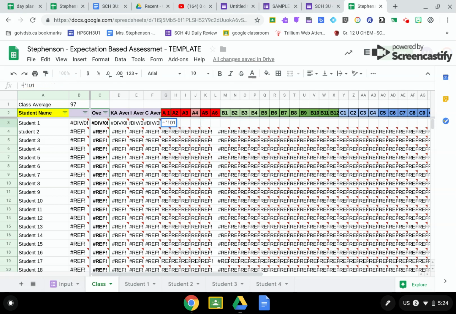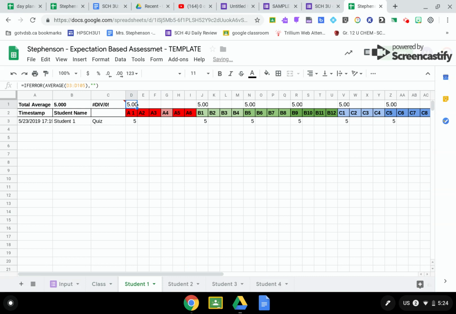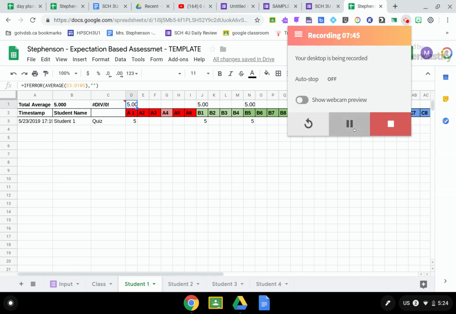So the other thing you can do is you can actually put that in and then go to the students tab and click it.